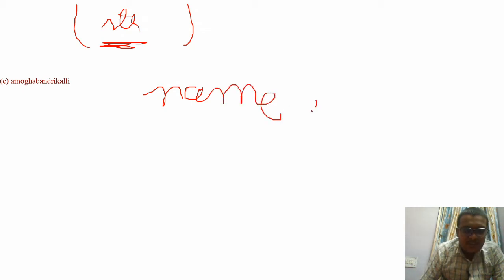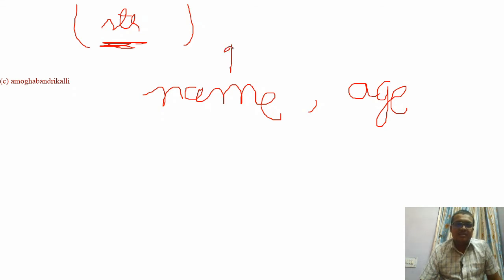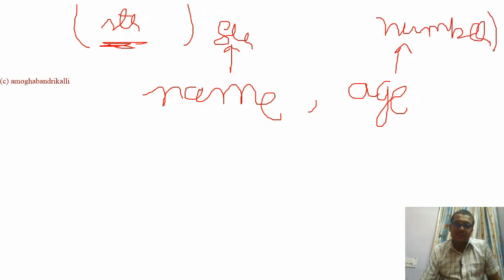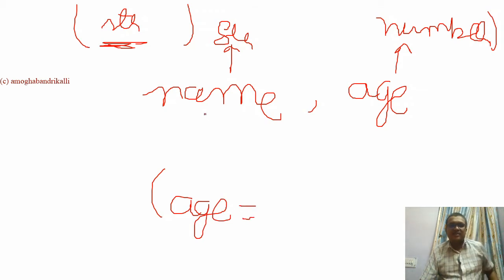See, like if you are having two arguments, name comma age. So the name is in the data type of string, and this will be in the data type of a number. By default, Python is going to take these parameters even if you are changing their locations. So here the first location is name and the second location is age.